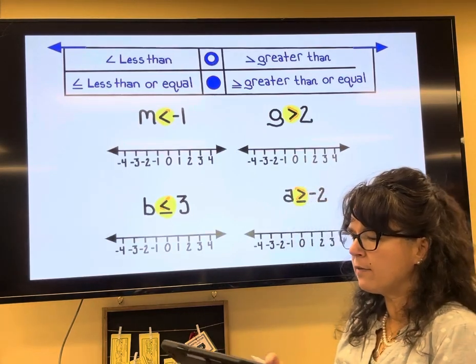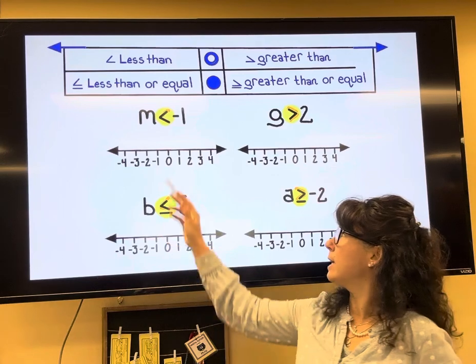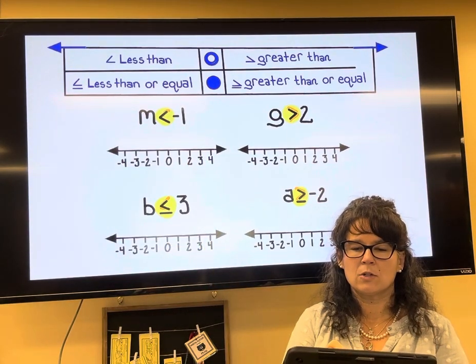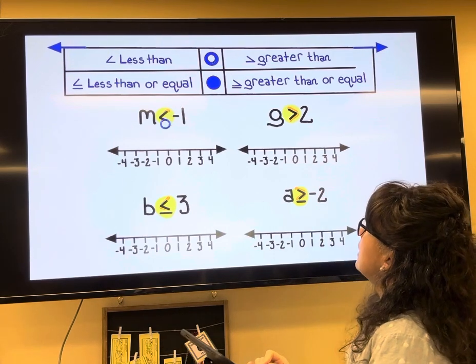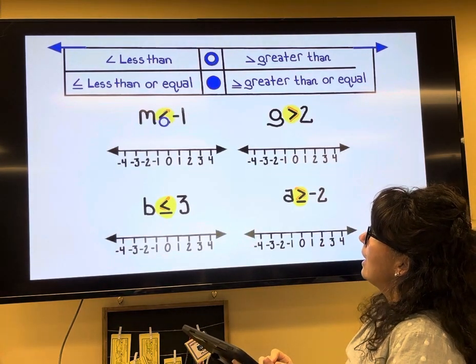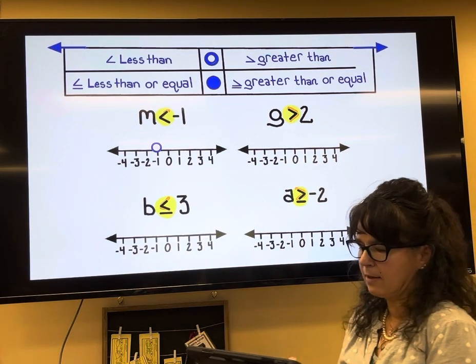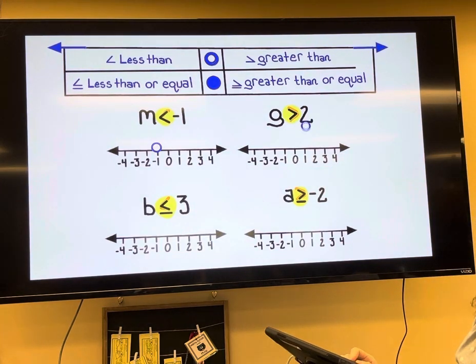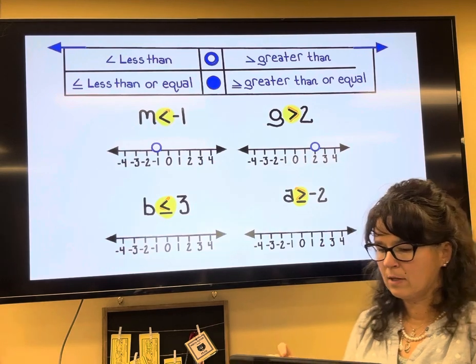For each one of these, I'm going to jump around just a little bit to emphasize that point. That one is plain less than. So I'm going to come up here, and here at -1, I want to put an open dot. Okay, then for this one, it's not underlined, so at 2, I'm going to put an open dot.